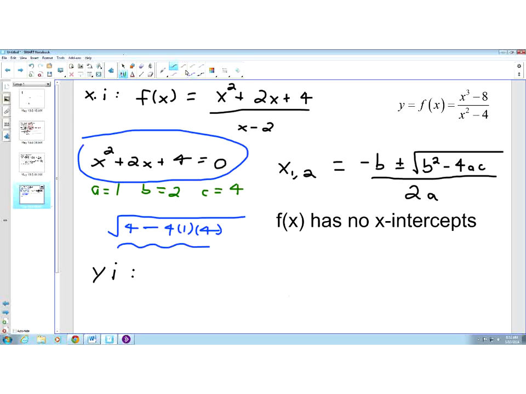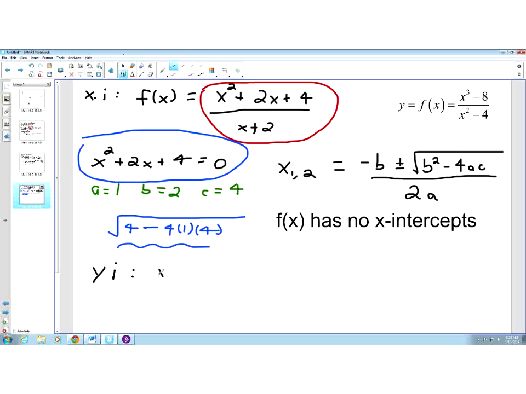And so far as y-intercepts go, we can investigate if it has any y-intercepts. And that's found by setting x equal to 0 in the rational function. And it looks like I may have a mistake here. I think it was x plus 2. So let me make that x plus 2. The fact that I had an error in the denominator didn't affect the computations for the x-intercepts because those are just found from the quadratic formula.